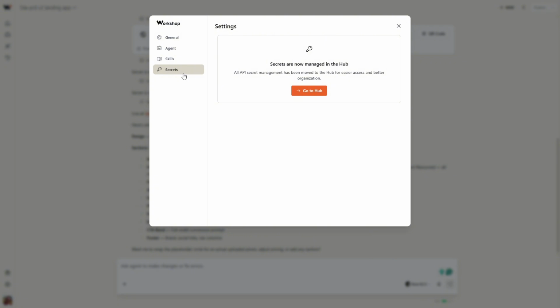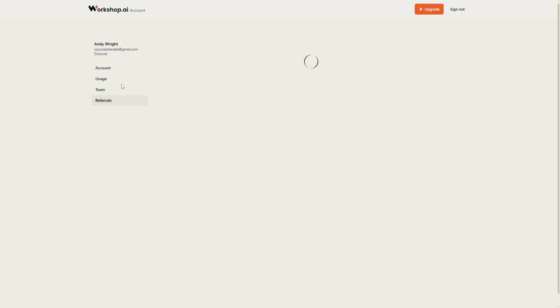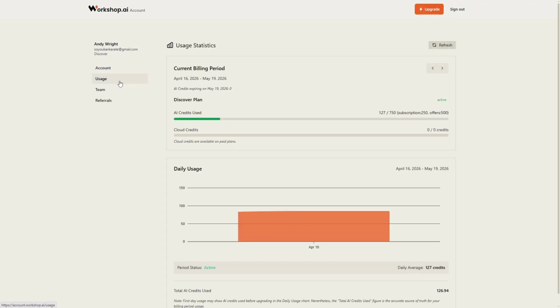Going to the hub, API keys and things like that. Have a look at the usage. Right, so the AI credits that we had, according to this, we've got 750. We used 127 in 30 minutes.